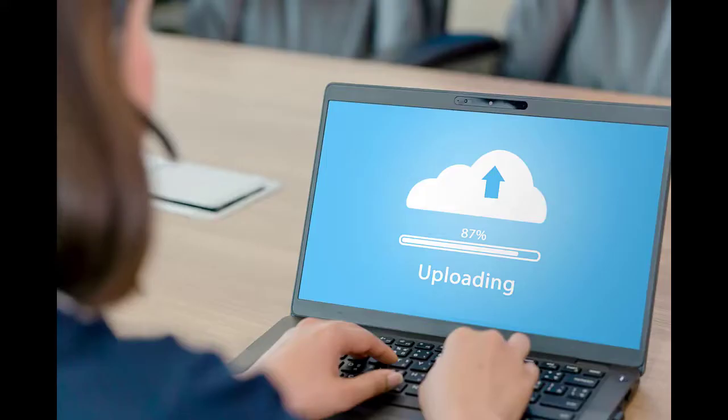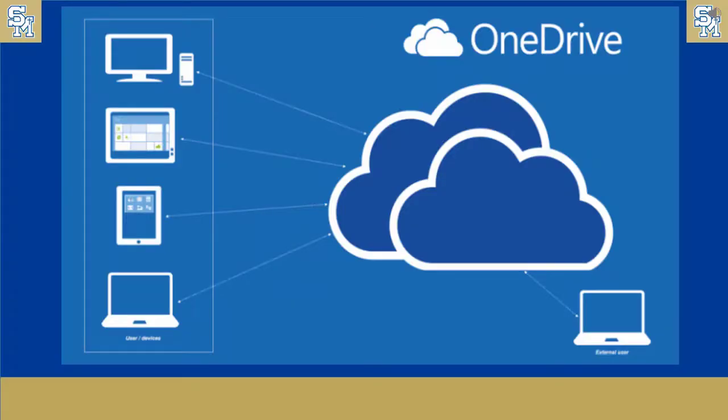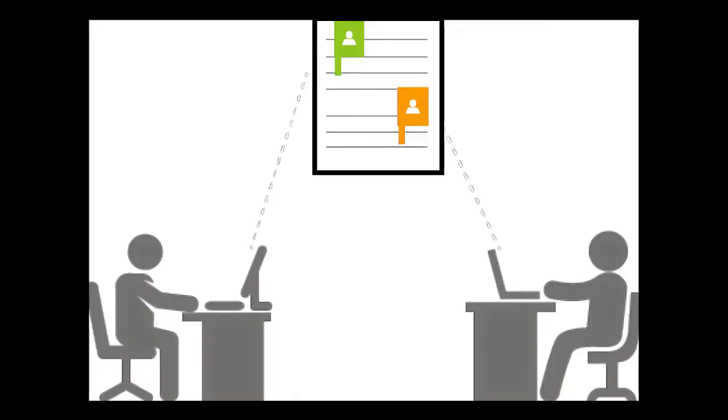Saving everything to OneDrive will ensure that your work is backed up on the cloud, and it also makes your files available to you on any computer or smart device with an internet connection. Another benefit of saving to OneDrive is it allows you to collaborate on documents with teachers and students all at the same time.